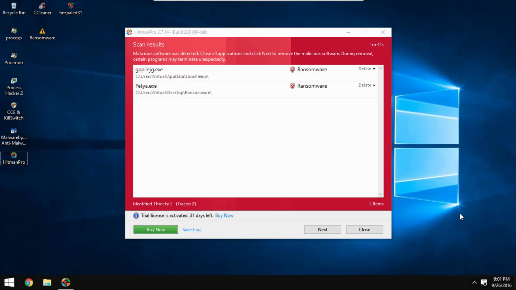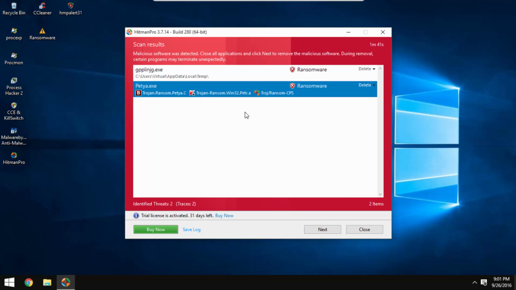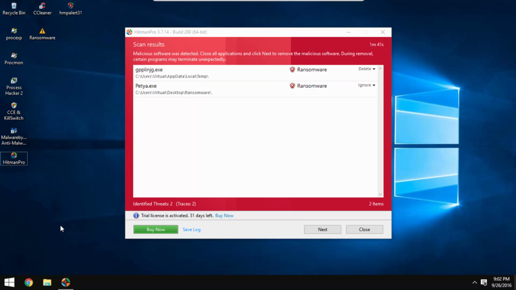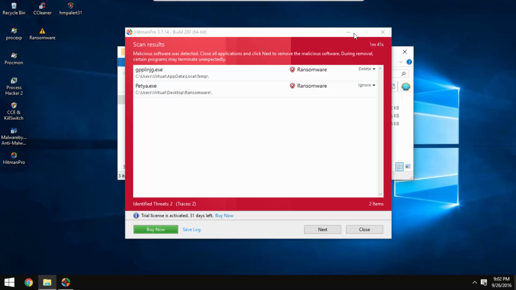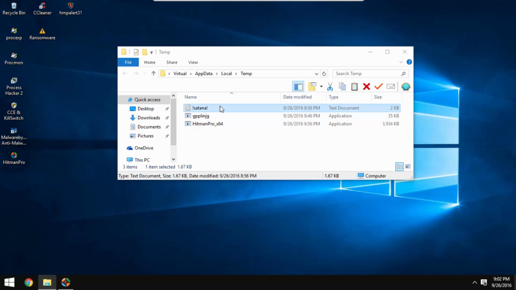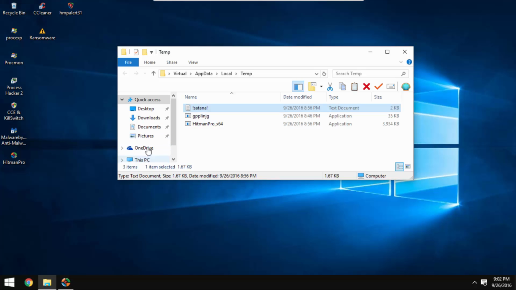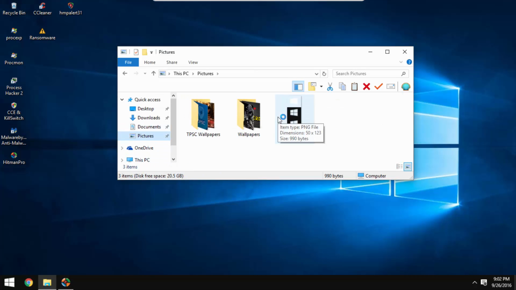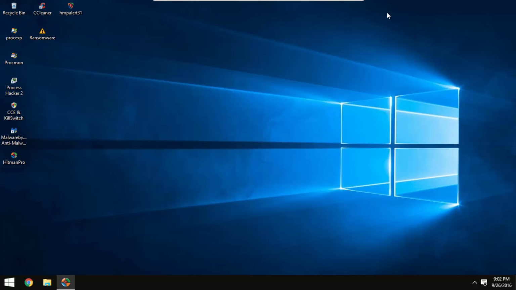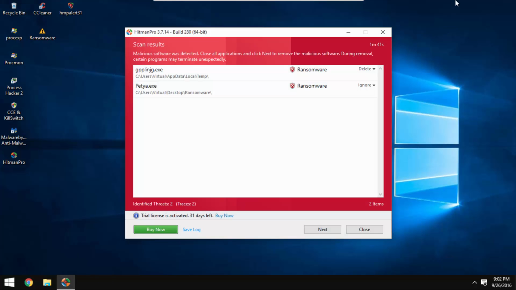Okay, guys, I'm back. Scan is completed. It found something on the desktop, so just ignore that. But it found something in temp, so let's actually go to the temp folder. Now, I'm not going to say it did bad. As you can see, it's here, and it created a Satana. Oh, God. Did it actually encrypt any of my files? Okay, no, they're fine. Hopefully it didn't encrypt the master boot record either. I'll actually reboot after this. But if it didn't, I think that HitmanPro Alert did an awesome job.